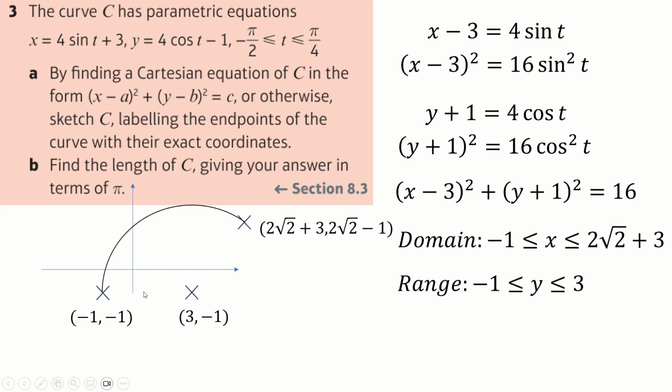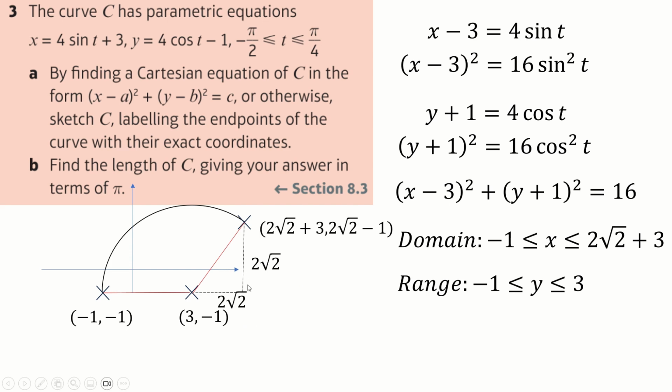So okay, we need to find the length of this here. So essentially I just need to find out how much of the circle is left, and just do 2 pi r times that amount that's left. So okay, how do I do that? Well, the radius is still 4, that's fine. Just notice that if you build a little triangle this way, the height of that triangle is 2 root 2 minus 1 minus minus 1, which is just 2 root 2. And the width across is 2 root 2 plus 3 minus 3, which is just 2 root 2.